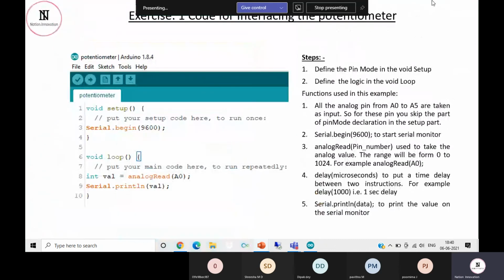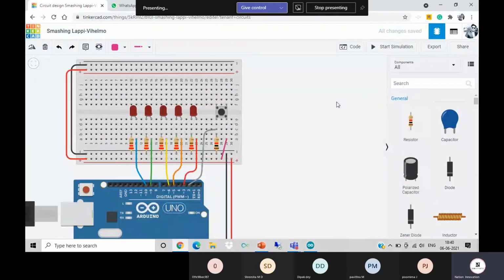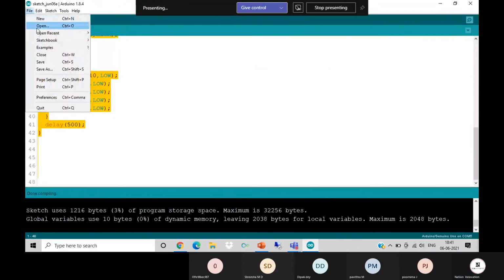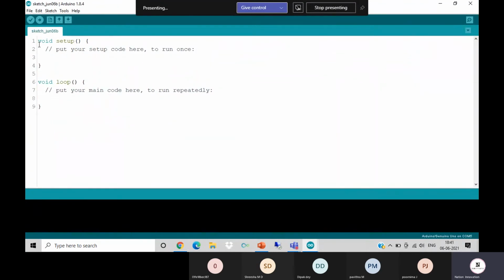Let's just see this, and this is where our serial monitor is also going to help us. Let me just remove this push button over here, and we might be using these LEDs as well for this case. What we require here is the serial monitor to be available because we are going to read the values that the potentiometer is giving to the Arduino. So in order to read that, the basic default functionality we can use is the serial monitor.